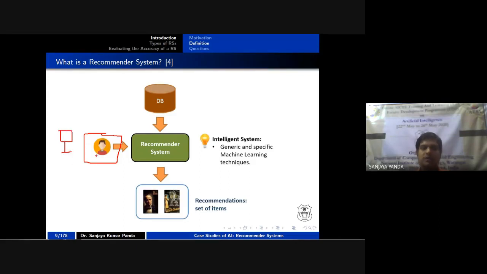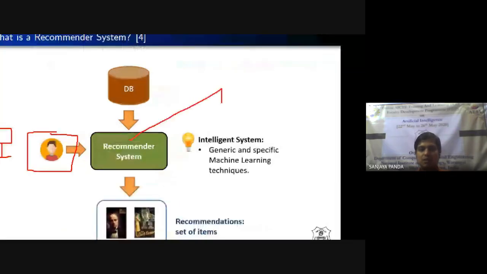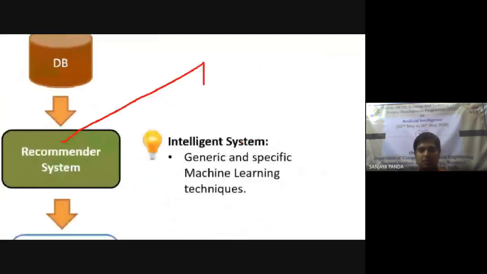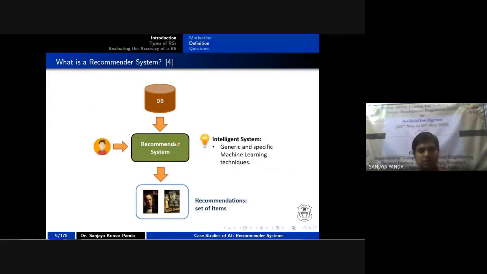I am logging into Flipkart. I have created my account. I am searching for some computer system. So the user has a major role in the recommendation system. You are using a recommendation system. This recommendation system is nothing but Flipkart, or you can say Amazon or any shopping website, right? So I am searching in Flipkart. That's why my recommendation system is Flipkart.